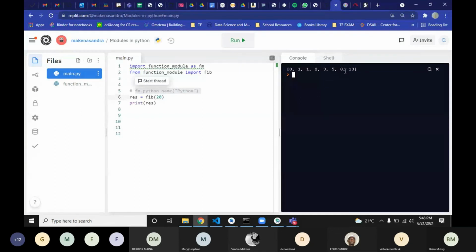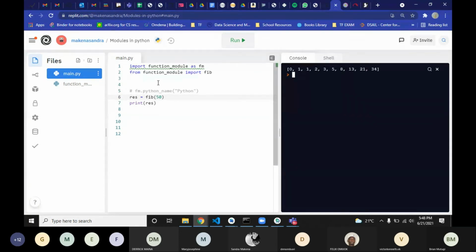So let's see how it looks if you wanted it to be at 50. Yeah, so we have our sequence up to the point you want it to be at. It will go up to the number that is closest to 50. Yeah. So maybe this is something you can try out. Can you create such a sequence, a Fibonacci sequence? See if you can create it.